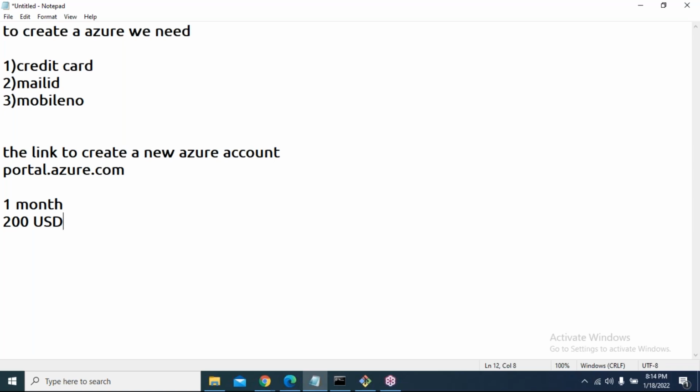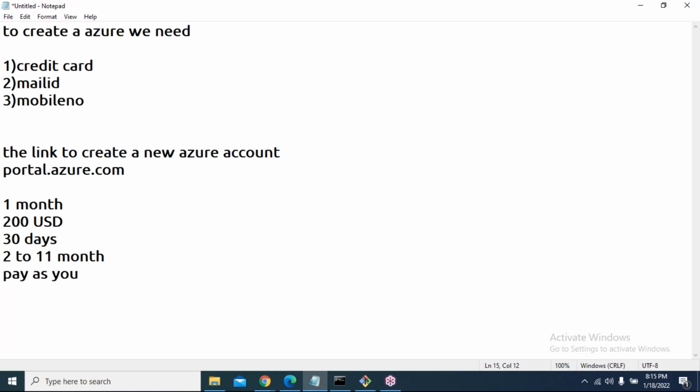If you do not use this 200 US dollars, when 30 days are completed, the amount will expire. From the 2nd month to the 11th month, your plan will be changed to pay as you go.